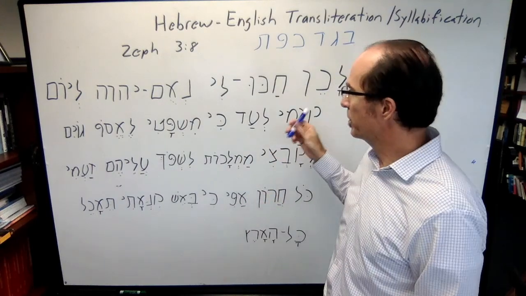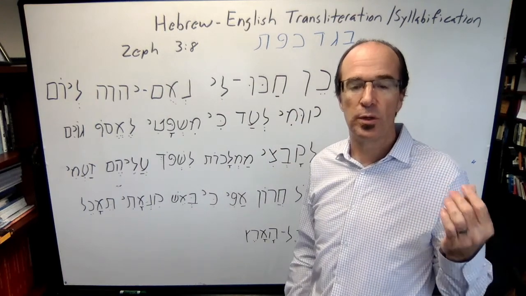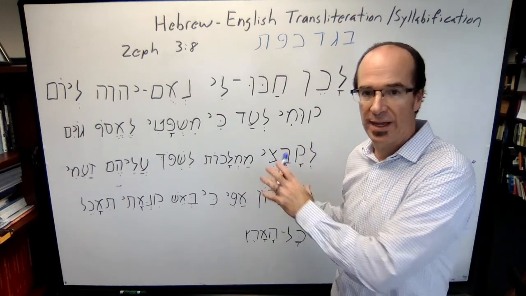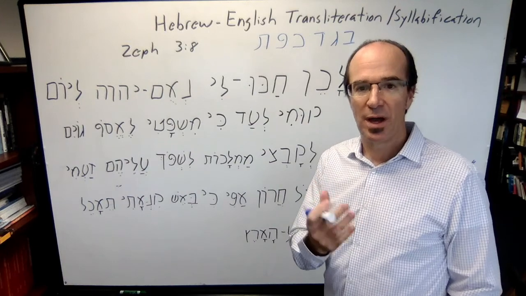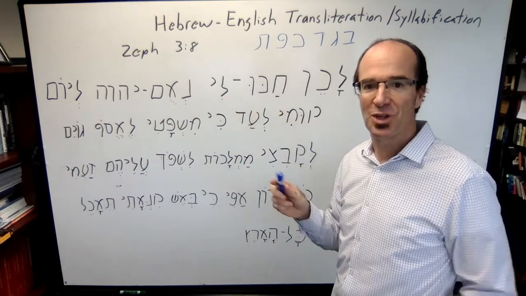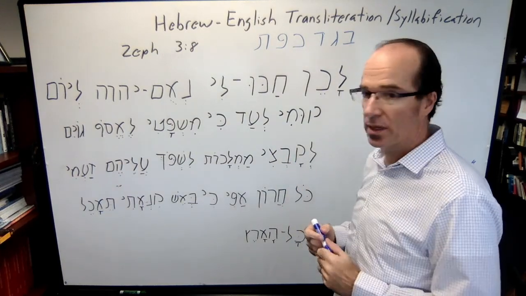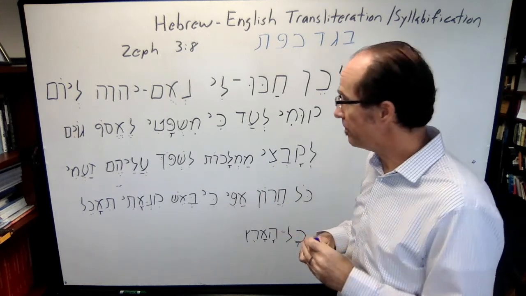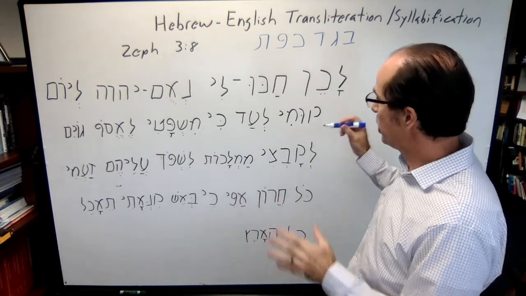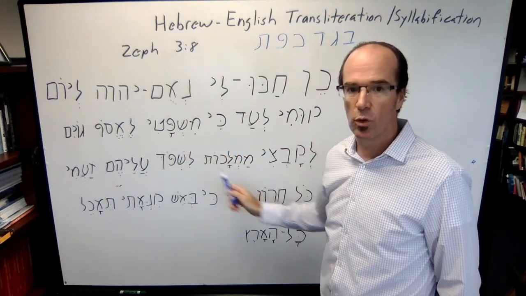These do some interesting things, so you need to recognize your vowels, and then work through a process. I'm going to go through here, and again, invite you to open up your own Hebrew Bible to Zephaniah 3:8, because my handwriting is maybe worse in Hebrew than it is in English. I'm going to walk through this word by word. I didn't give myself perfect space, so I'm going to write above the words for the first line, and then I'll write below the words for every line after that.